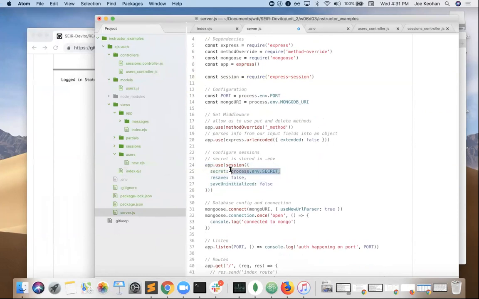So that was something that we put into the env for the purpose of using this session. So it's actually not used for hashing the passwords. It's used for the session itself. And so we're saying, hey, what's the secret? Well, the secret's what we stored in there. And then these two additional ones, I have to look up specifically what they're doing. Just kind of leave them as is.